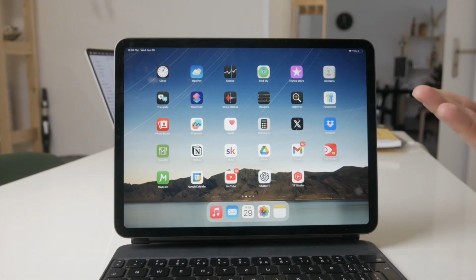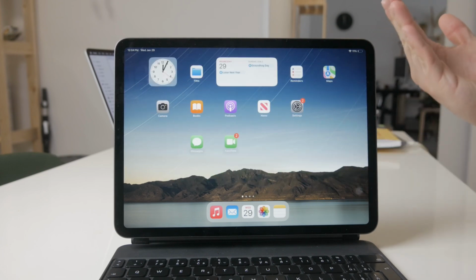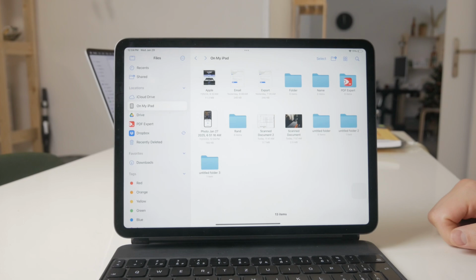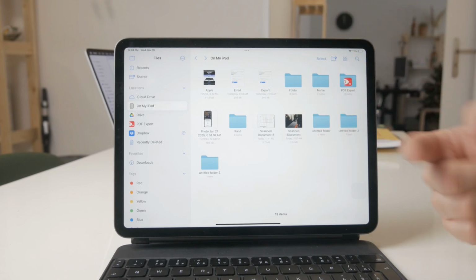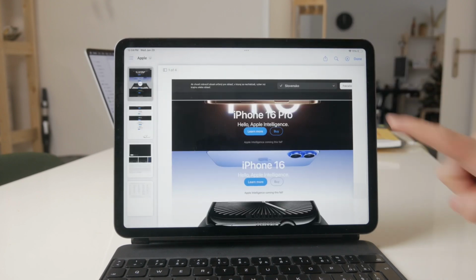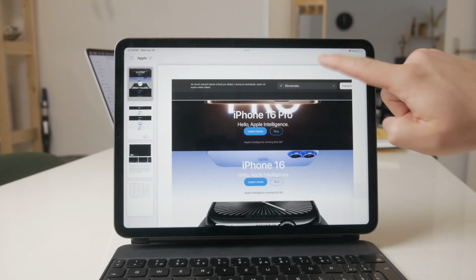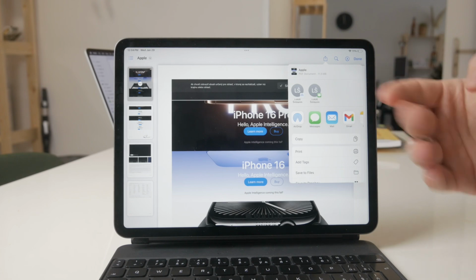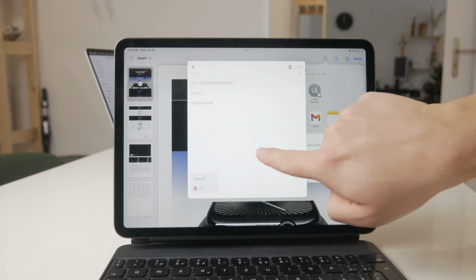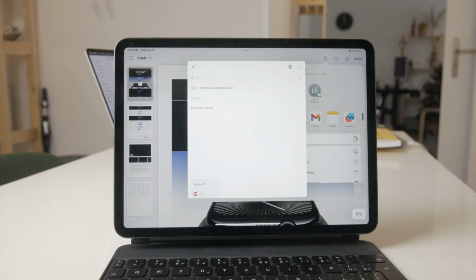Whenever you happen to be in a situation where you want to mail someone a PDF file or an image, you can go directly to that place. For instance, I have a PDF file stored in my Files app, and when I go in here, I can just open it up and click on Share directly within the Files app and tap on Gmail here, which, as you can notice, opens up the very same window, and it already has the file attached at the bottom.